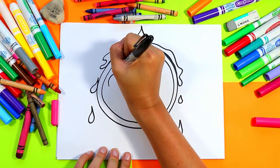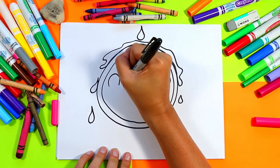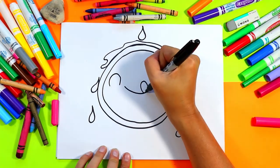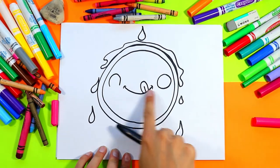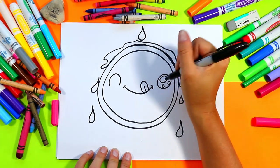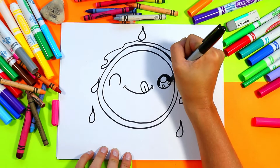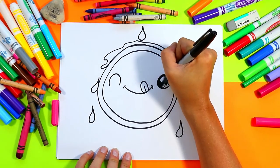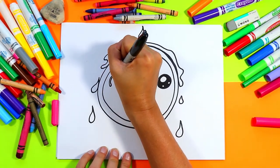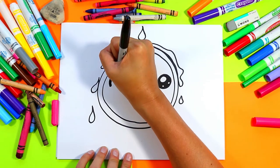First we're going to draw one curving line on this side and one circle on the opposite side. Between the eyes, we're going to draw a smiley face and a tongue sticking up. Draw a line halfway up the tongue and add little corners in the mouth with some curving lines. On this side we're going to draw one big circle and two small circles along the edge, then color in the dark of the eye leaving just those circles nice and white. We're going to add a parallel line and thicken up this eye so it almost looks like an upside down horseshoe, then color it in to make it nice and thick and stand out on our drawing.